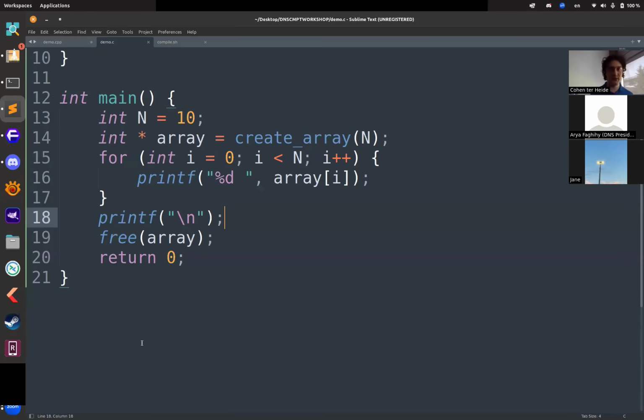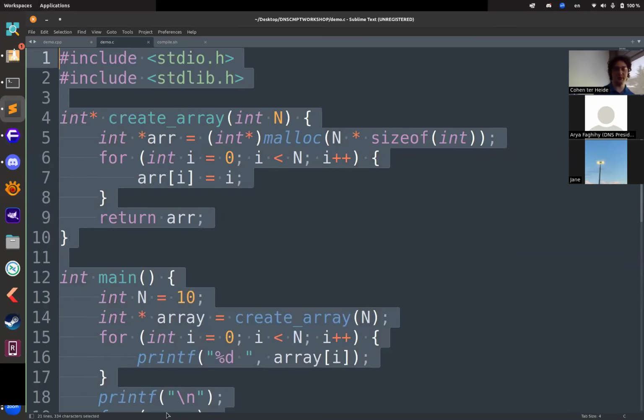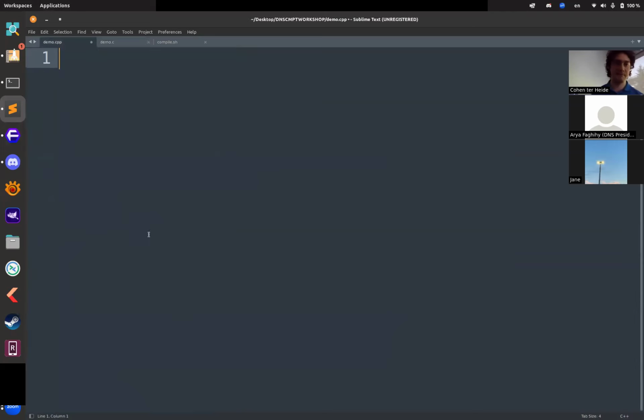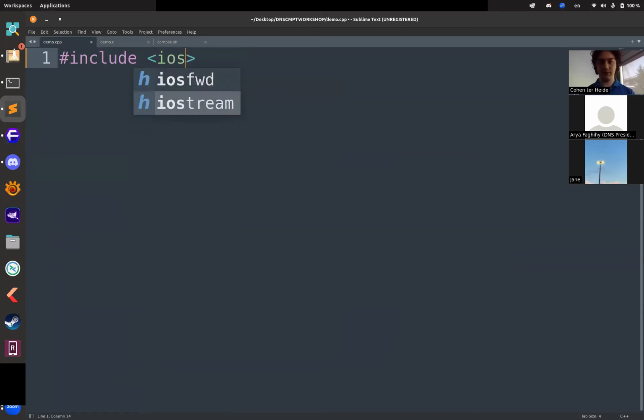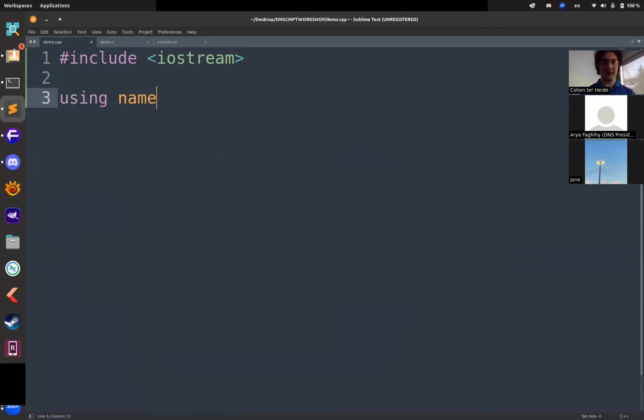For this, I'll use C++. So in C++, we use iostream for input and output instead of stdio. And just to make it simple, I'll put a using namespace std at the top. That'll stop us having to write std every time we reference a library.